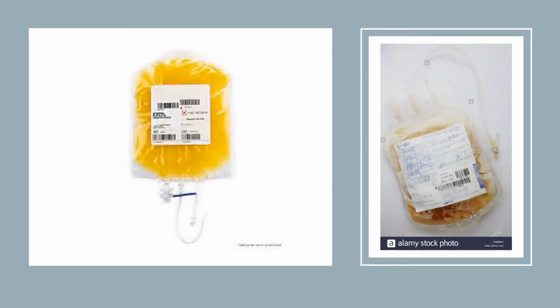And here are a couple examples of what those would look like. Over here on the side, I know it's kind of a blurry picture, but this is what our platelets would look like. As you can see, they're kind of a jelly-ish substance. So we're just going to keep squeezing and agitating this bag to make sure that they don't clump. And this is what our FFP is going to look like when it comes to us from the lab. What we would do is just get a basin with some warm water, and we would put this in a warm water bath to thaw it out before administration.